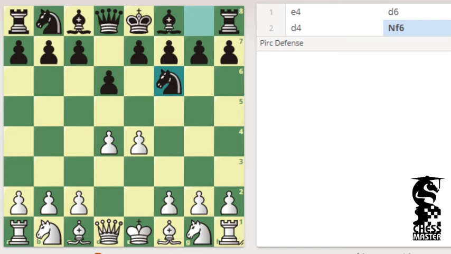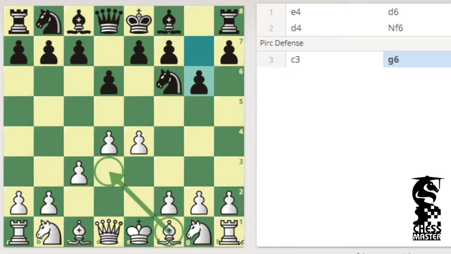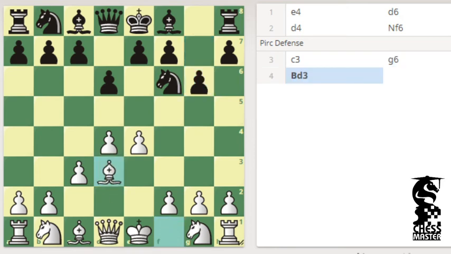Now let's take a look at the c pawn. Let's say the c pawn now is moved to c3 square. And we use the g pawn to g6 square. Now perhaps we can use the minor piece of white, which is the bishop, to d3 square. And for the black, still we go for the bishop to g7 square.